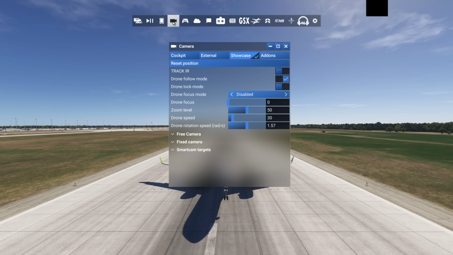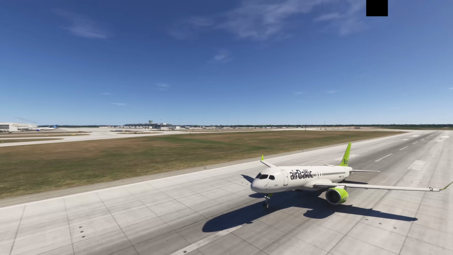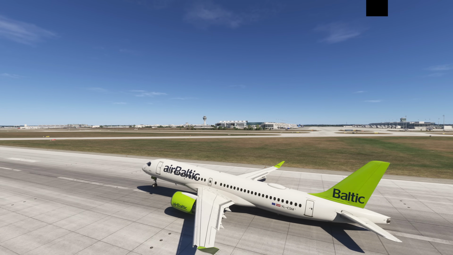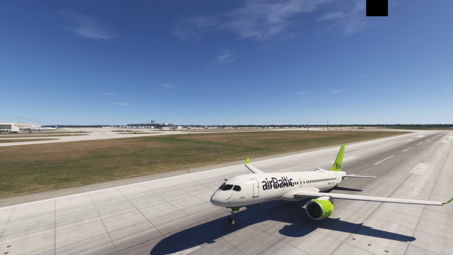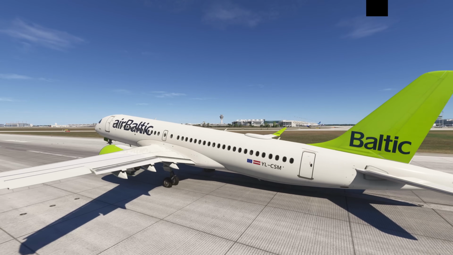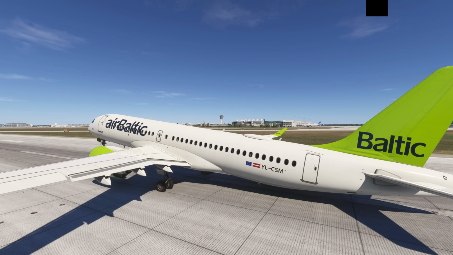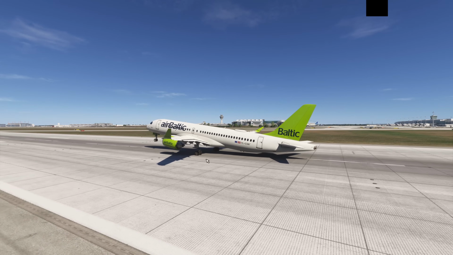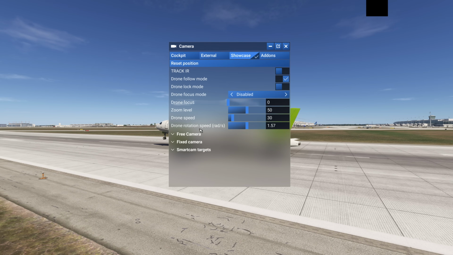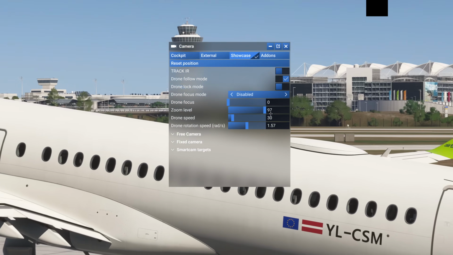Now, here's a little problem. The way that the camera works by default is that it adjusts to the zoom of your simulator. But just have a look at what the airplane looks like when I'm moving around over here. You can see how it's really cropping it up and how it's taking everything out of perspective. That's not looking very good on screenshots. So what we need is a perspective from further in the back, and then you need to zoom it in. And I would recommend to go to the zoom level over here, put that all the way to 1.0.